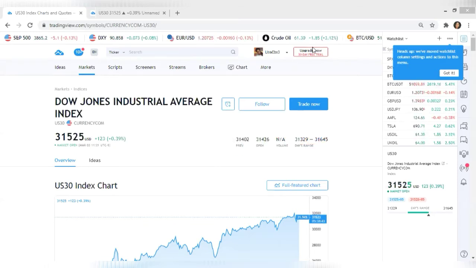So as it said in the description box below, in today's video, I'll be showing you guys how to sign up for an account with TradingView. Many of you might not know TradingView, but it is basically a website for forex, where you can sign up and mark up your charts. It is one of the best ways to mark up your charts and get all the equipment that you need to set out for a trade.